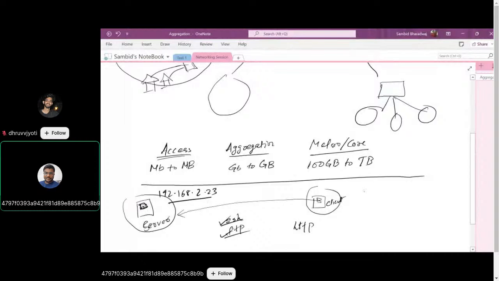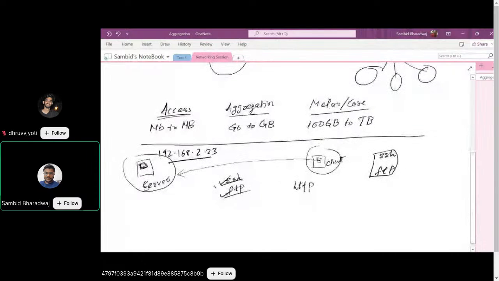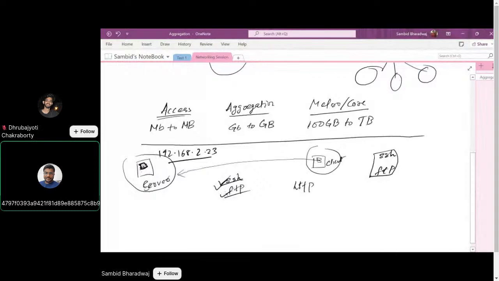Now you either do SSH or you do FTP. But to do this, you need a login credential. That is why we call it secure. FTP is basically used for file transfer, and with SSH you can actually access the server and make changes to it. In file transfer, you can basically add or extract files, but in SSH you can make modifications to the server. That is why it is more secure.